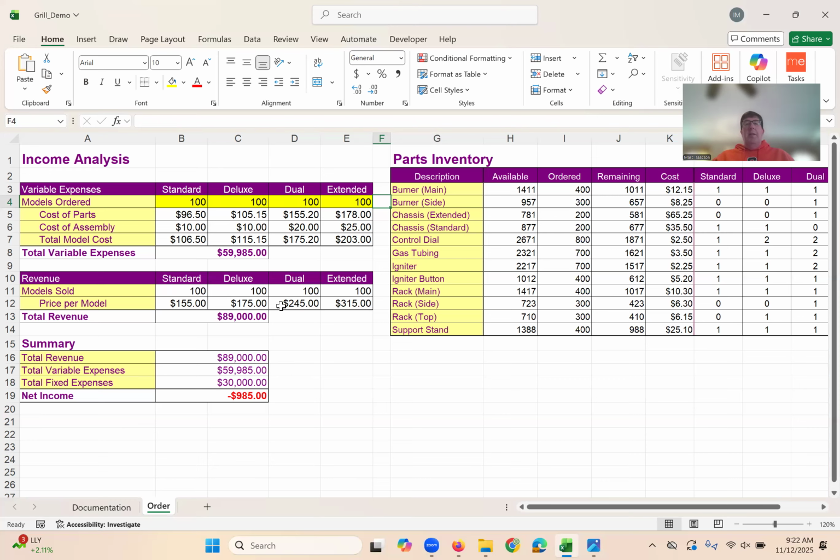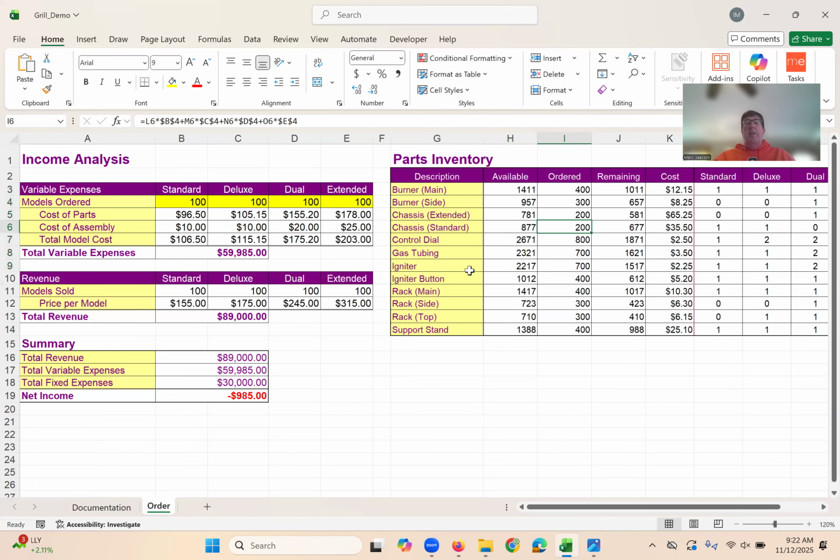But what is more sophisticated about this example is it's not just saying, what if we made this many grills and sold them? But also, we have some limitations. In the real world, we have things that limit how much we can make. And so, in this particular case, we have a list of parts that go into these grills. This is how much we have in our warehouse that's available. And again, that's a limitation. If I only have 1,400 main burners, I can't make more than 1,400 grills that use main burners, except that some grills might take more than one part. And so we have to take that into account.